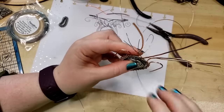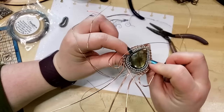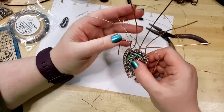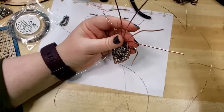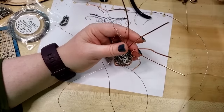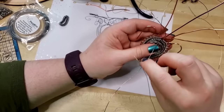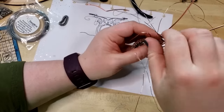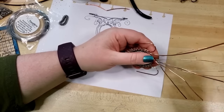And so again, it's not necessarily particular about which part of the half Persian 3-in-1 you're threading through. You may find you have your own preference about those sorts of things. What I think is important is to be consistent about it, because the more consistent you are, the more it's going to look on purpose and intentional. And if that pattern's there, then even if it's not what you had originally planned, it'll still look on purpose.